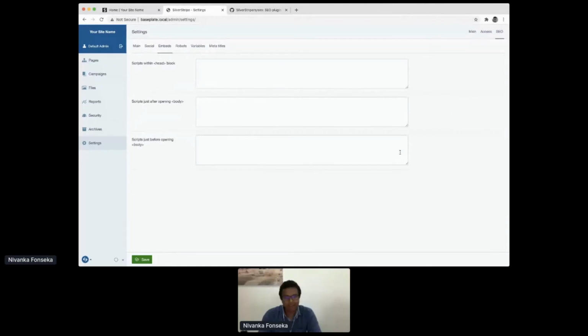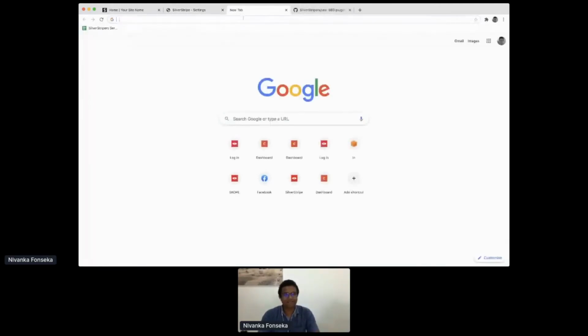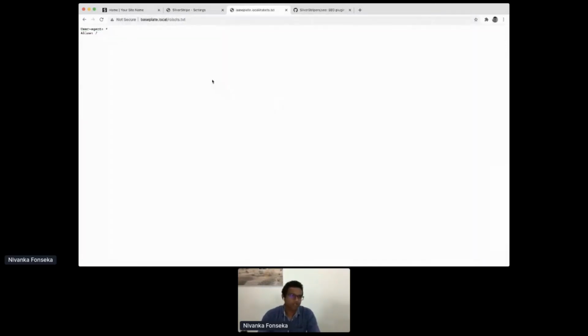It embeds JavaScript, things like your Google Analytics or GTMs or whatever. And the robots.txt, well, one thing we could forget is the robots.txt. So this has a controller which returns the contents of the robots.txt when it's being hit.